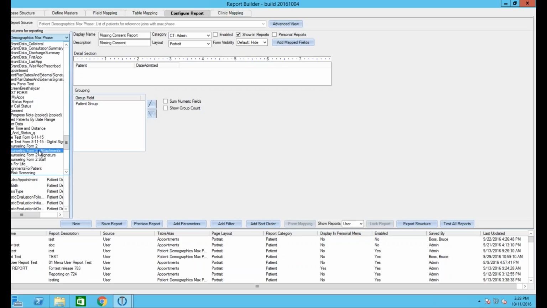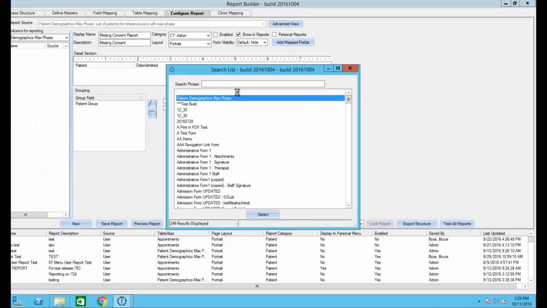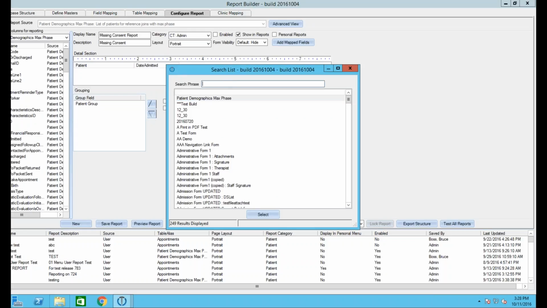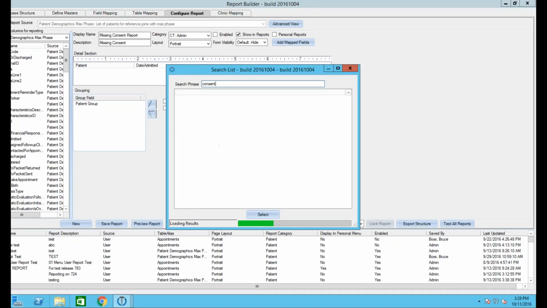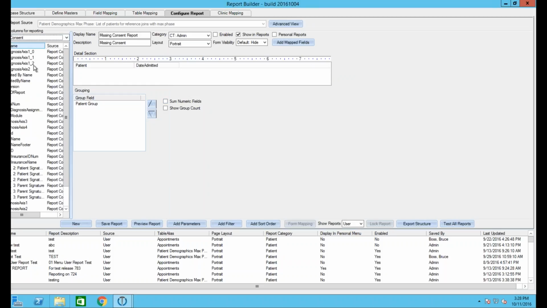Okay, so what I'm going to do is just click F2 on my keyboard so I can find the search list. Okay, and here's the custom form that I just created. So you saw that I just created the form, and the system behind the scenes is automatically making these data references so that I can make a report based on it later on. So I'm going to come here and find the report consent. Now I have all of the fields that I've included in here, so I can look at things like the patient name or the signature date, anything like that.